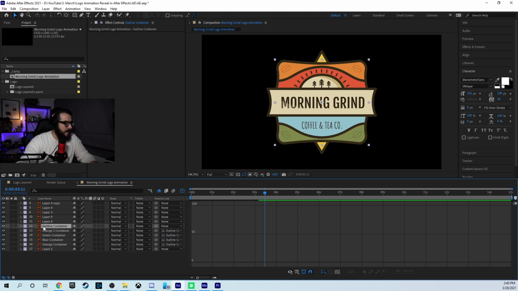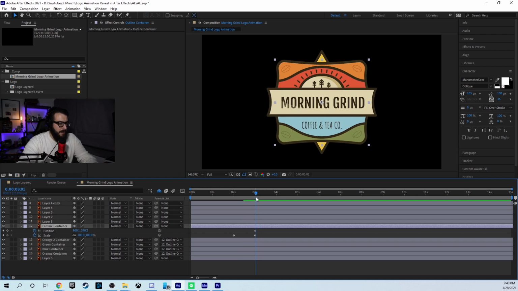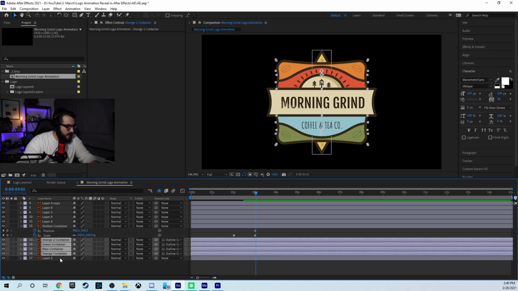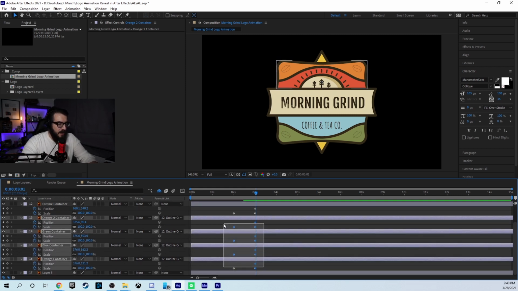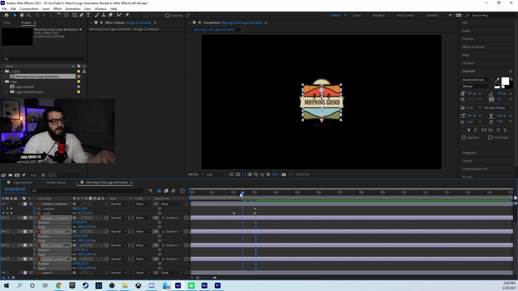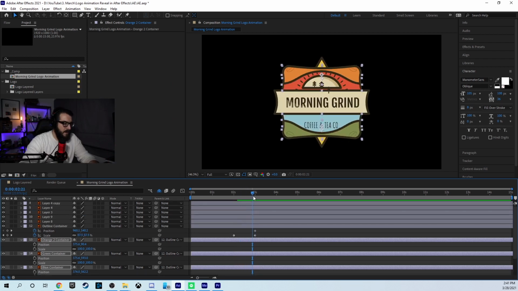So these are now all parented to the large container, and you can see here now when these are moving, you must delete their keyframes so that they don't do their independent thing. So make sure whenever you're parenting something to another layer, that layer should be the only one that has keyframes in it so that they can all move at the same time. As you can see, that background layer is now just moving at the same time.